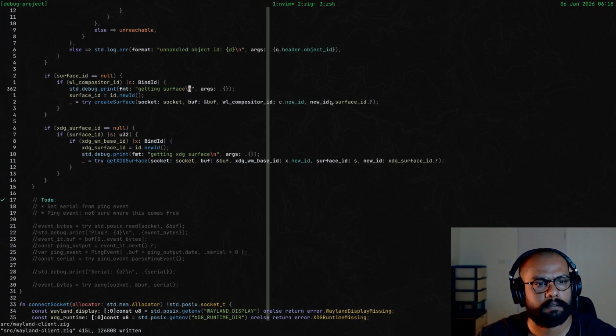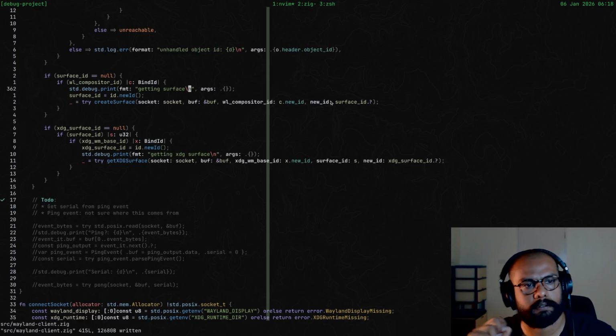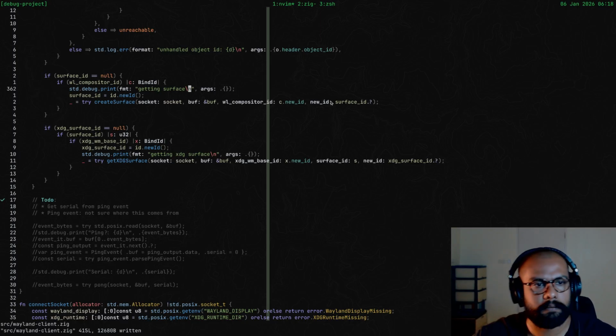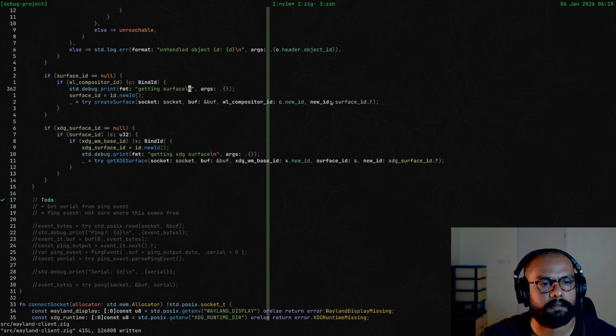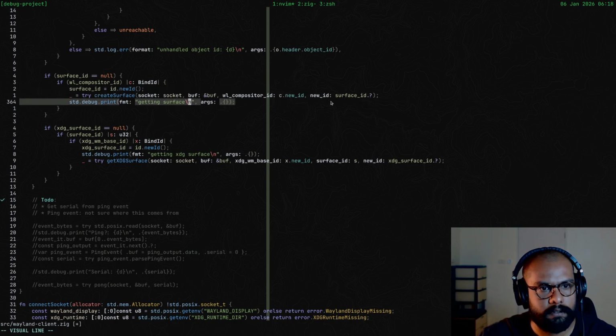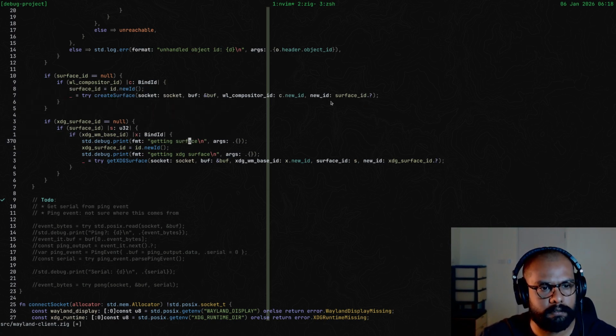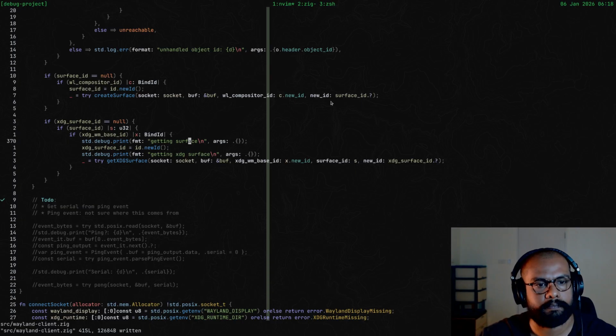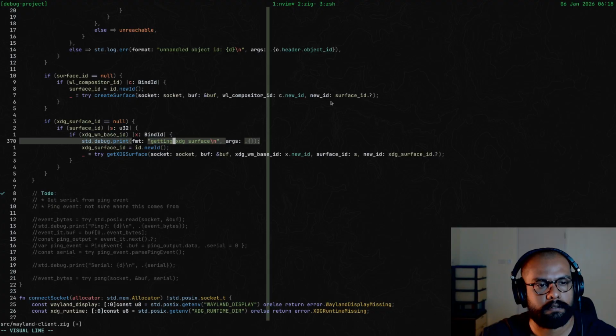Okay, interesting. So it's able to find the surface ID. So I wonder if it's, just delete that.